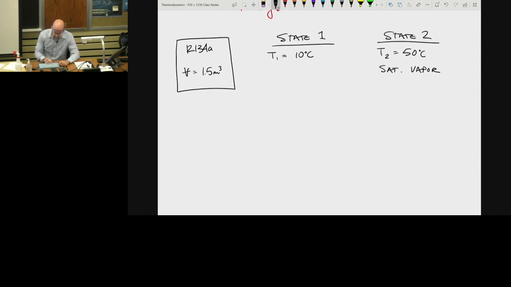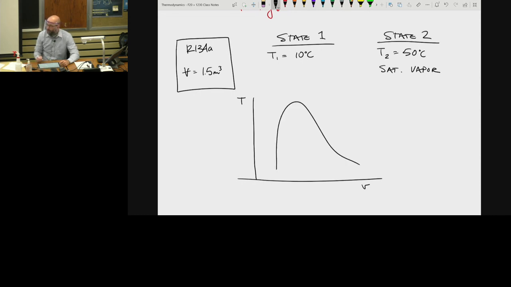So what I would do next, what I find often helpful, is to draw a T-v diagram. And so I'm going to draw my vapor dome. And I know I have 2 temperatures that I'm going to be dealing with. My first temperature is 10 degrees Celsius, let's just draw this one. And then I'm going to have 50 degrees Celsius here, and I'm going to draw another saturation line here. I don't know what those pressures are. I could look them up if I wanted to. But it's a little diagram.